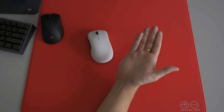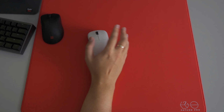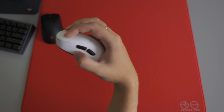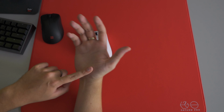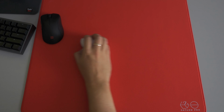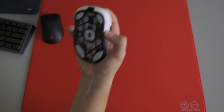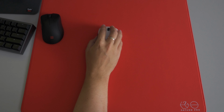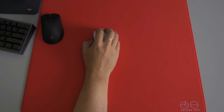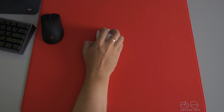My hand is 19 by 10 centimeters. The most comfortable grip I found is the claw grip. The back hump rests very firmly in the palm of your hand, and if you aim with your arm, there are no problems. The mouse fixes it in your hand very tightly. But if you also like to make micro adjustments with your fingers, then problems may start here, because there is not enough space for micro movements.